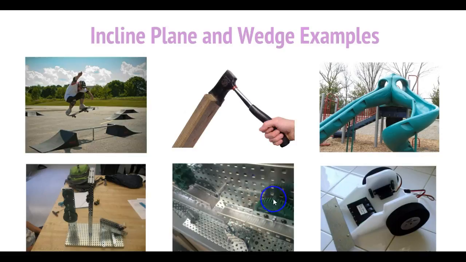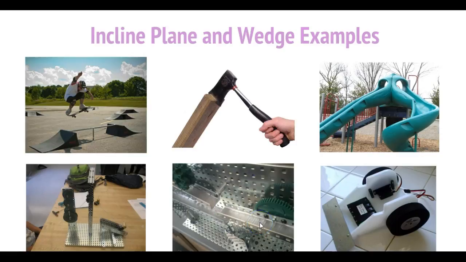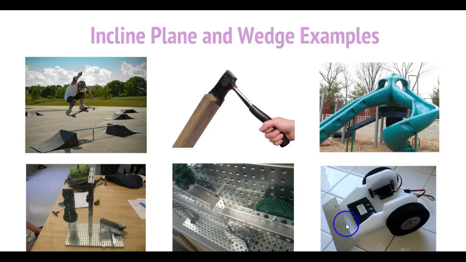Over here we have another example. If you look, our gears are actually connected to an elevated surface — they're not perfectly horizontal, they're slanted. This would be like a pinball machine: if we drop the pinball here it's going to go down, and depending on the speed, it will continue through the surface. Over here with this robot, we actually see an inclined plane or it could be a wedge — this is a mechanical build also. You may want to wedge it into a surface, or it could be an inclined plane where something rolls up or rolls down into a basket waiting at the bottom.